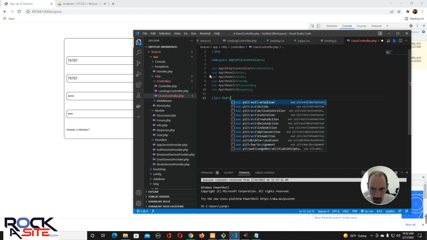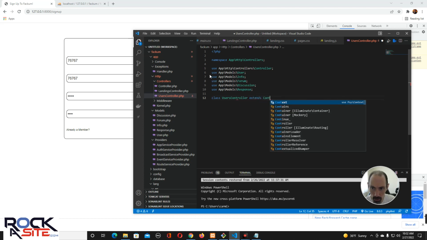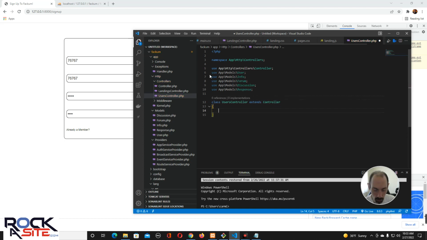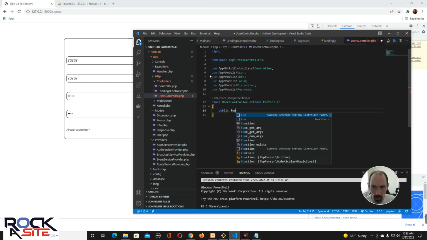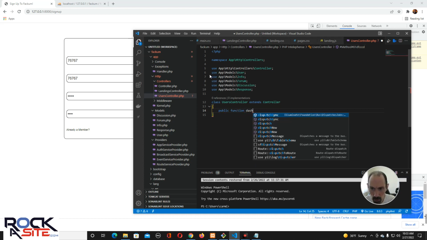Now, class users controller extends controller. And we'll go like this. We'll go public function. We're going to, no, we're going to call it dashboard. Dashboard.